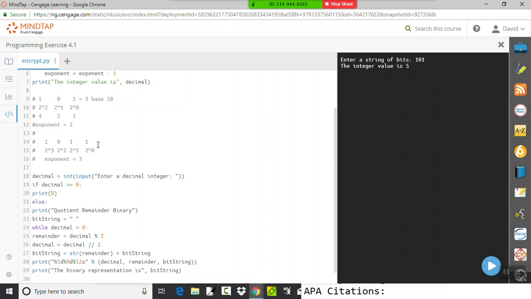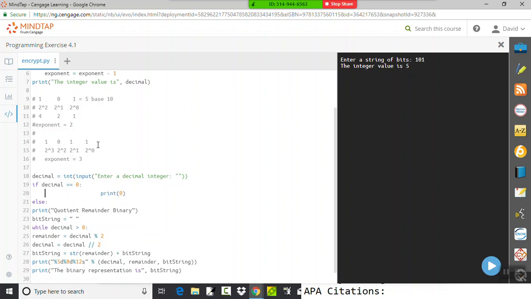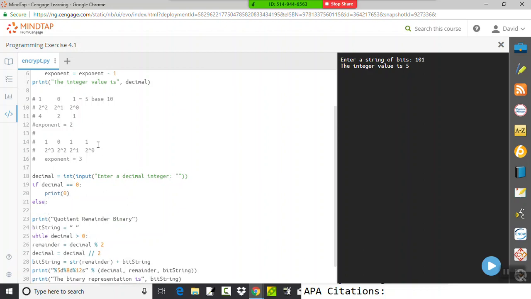Okay, so decimal is going to input that in. Decimal is equal to 0. How bizarre. I think spacing is 4. Usually it doesn't put it clear out there, it puts where it should be.